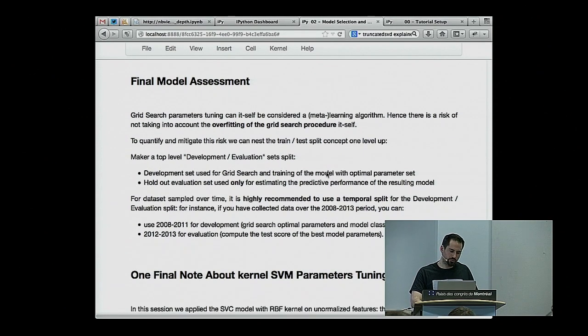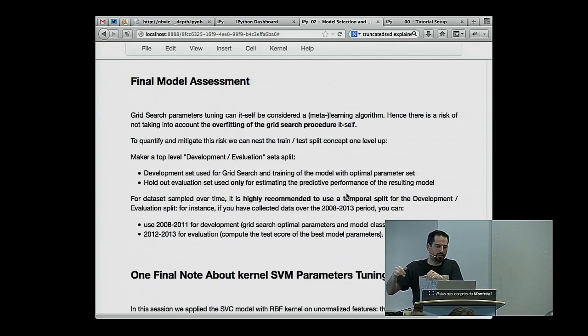To do this development and final evaluation split, it's better, if you collected the data over a different period of time, to use a time-based split, because this is what is interesting in production. You want to build a model at some point, for instance a spam classifier on the data from the past year, and use it on this year's data.